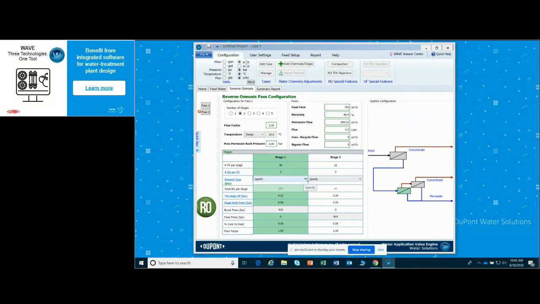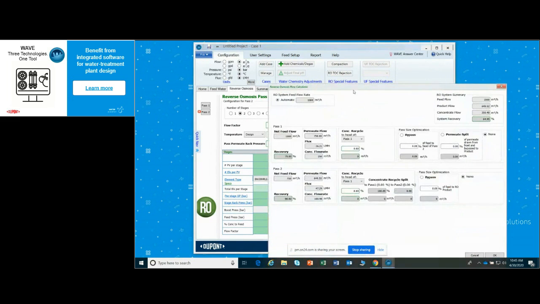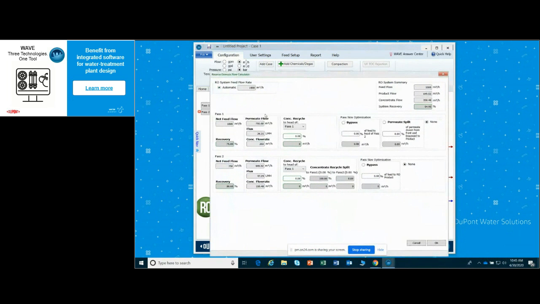Let's see, we need to specify the elements for the second pass, which was this one. And now we want to make sure that we get the correct fluxes for each pass, especially in a seawater design. So seawater design is not going to run at 75. Let's put in 45 for the flux. And over here, we'll put 90 for the second one.